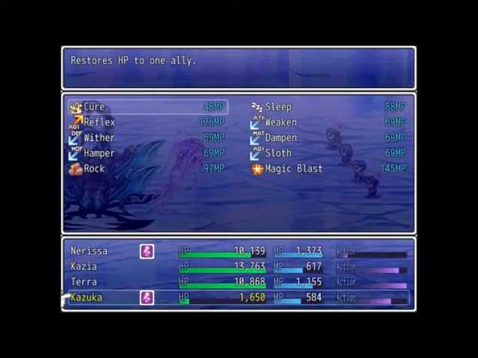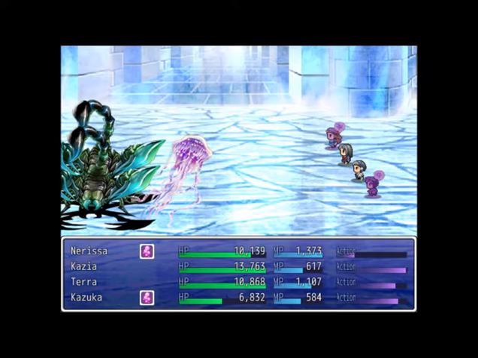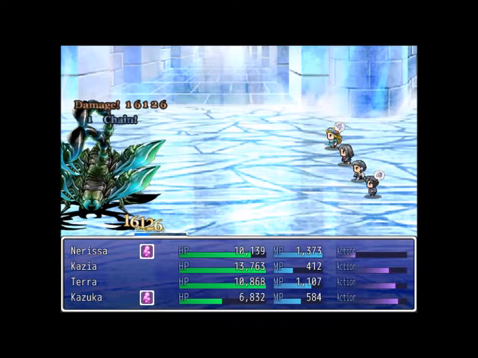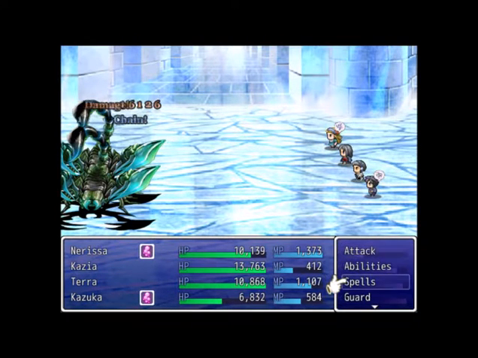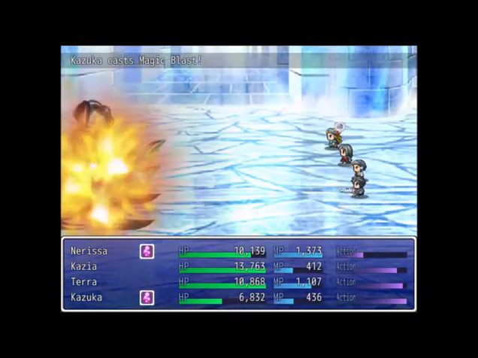Now, it's best to try to keep characters up there healed up as much as possible, so I'm going to do that first. But there's a reason why I'm taking the scorpions for last. While they can use status effects and whatnot, the best way to damage them is through magic.